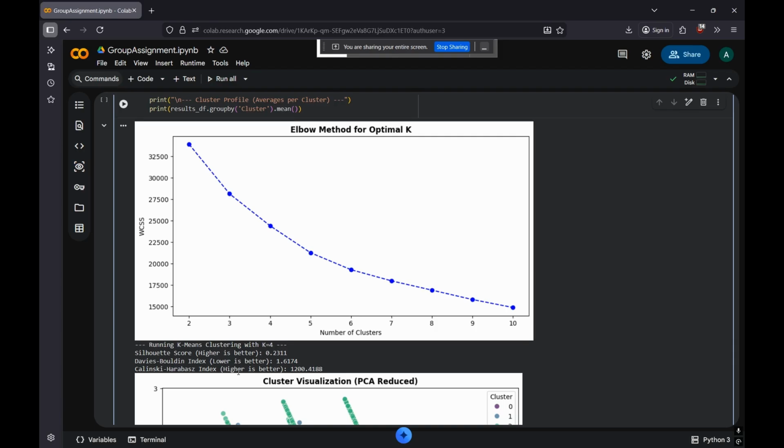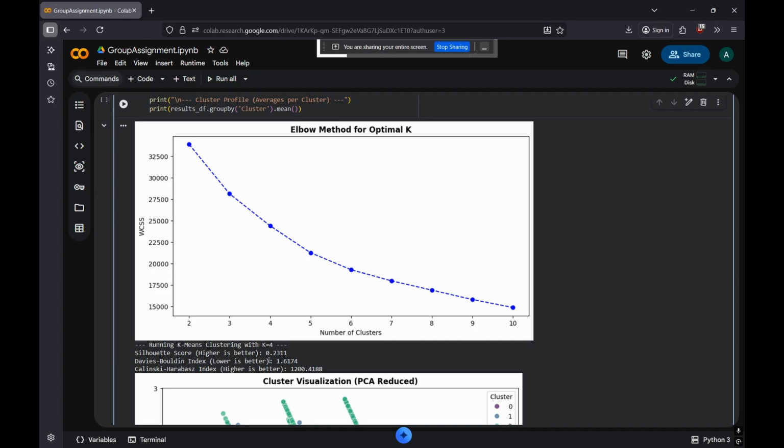With the silhouette score, the score we got was 0.23. This indicates a moderate level of cluster separation, which means that while the clusters can be distinguished, there is still a certain degree of overlap between the clusters themselves.